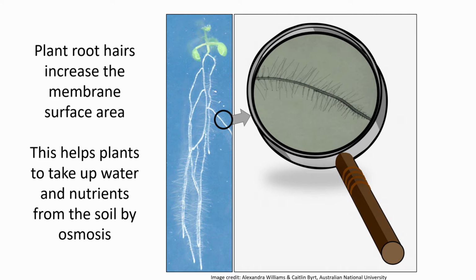The membranes of the outer layers of root cells are like a semi-permeable barrier that allows water molecules to pass through. Usually, the concentration of solutes inside the root cells is higher than on the outside, so water moves into the cells. Most plant roots have root hairs to increase the surface area of root cell membrane and maximise water and nutrient uptake. Root cells have transport proteins in their membranes that help them to take up water and nutrients from soil. Osmosis also enables the creation of pressure.